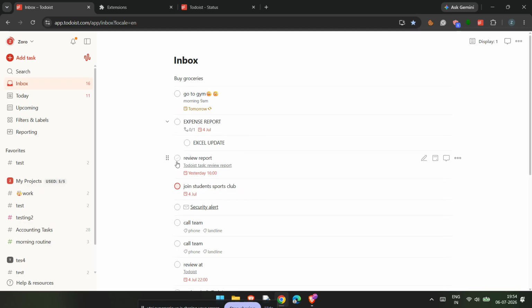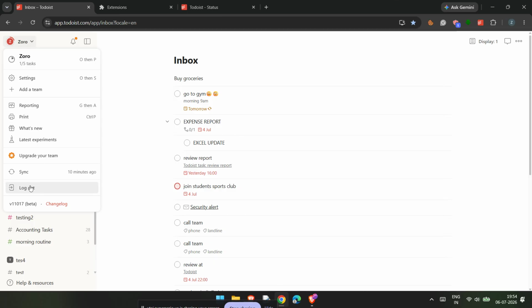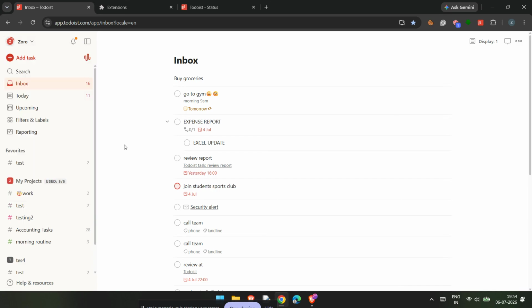In this situation, avoid logging out right away. That's very important because logging out too fast can risk losing unsynced offline changes before they make it to your account. Instead, give the app a moment and let it try to finish syncing on its own.